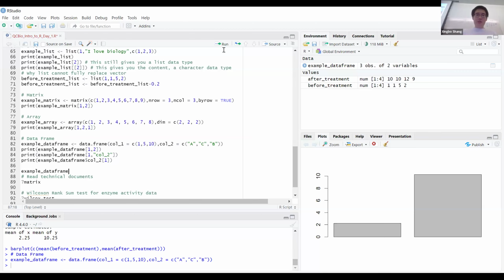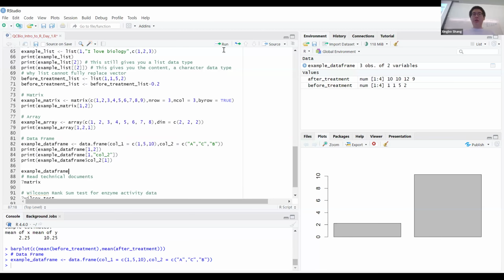Also, you guys perhaps missed the demonstration at the beginning, so let's do this to catch up. What you can do is select the line you want to run, and then click run, and you can keep running.